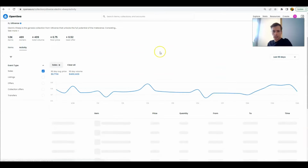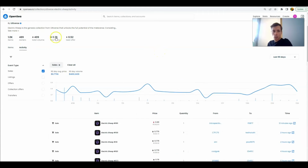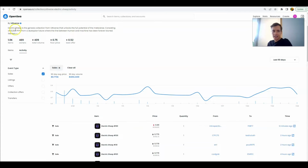And yeah, I just see that potentially this could even go below floor price in a couple of days when there's a lack of buyers. As you can see here, there is a lack of potential buyers for an extra 9,000. Even if you had 10% of that in people interested in buying, so if there's 9,000, that's 900 potential buyers. It's not had 900 in total volume ever, maybe. No, it's not. 87 on the first day.